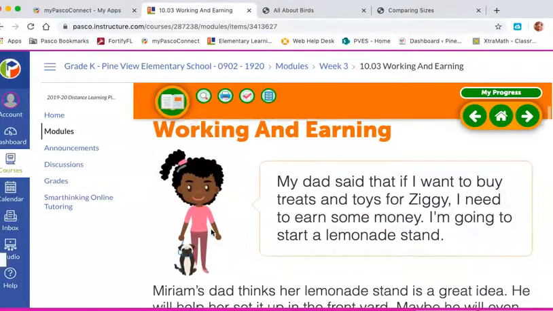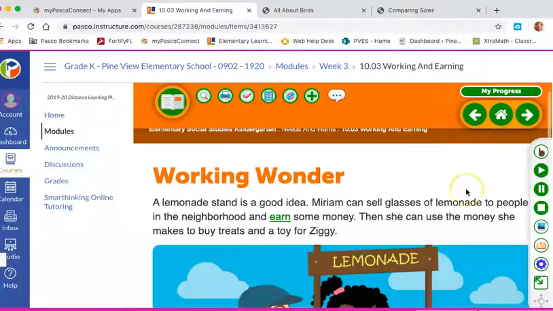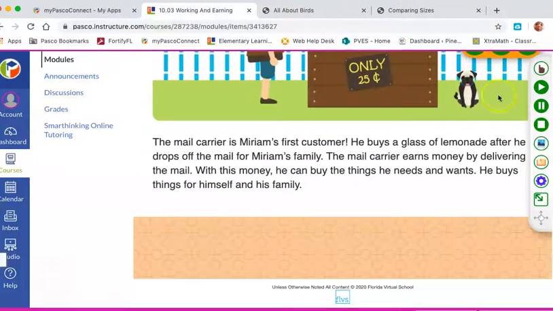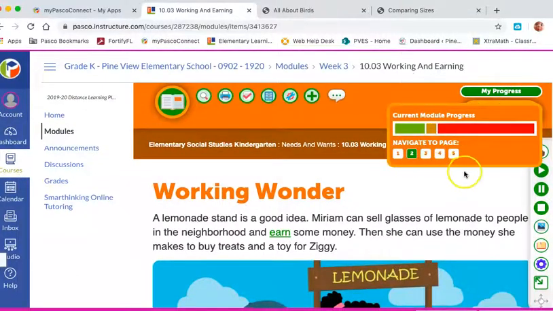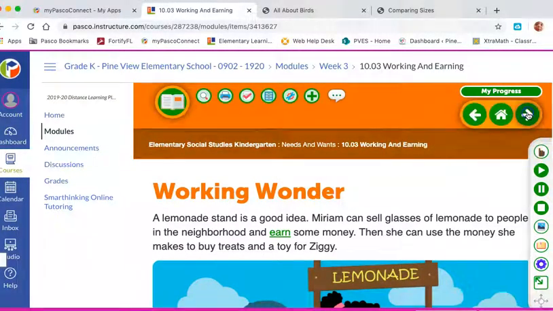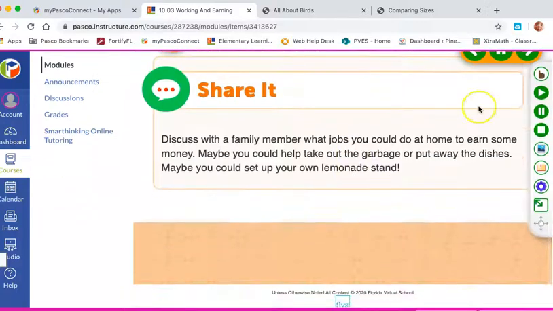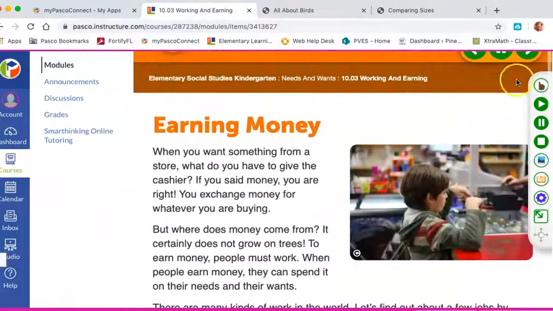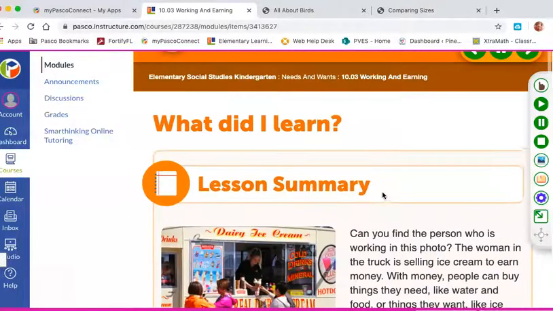And for this lesson, you're going to be talking about working and earning, and making sure that you complete all these activities. Let's see how many pages are on this one. It's only 5 pages. If you're following your weekly progress or suggested sheet, this is going to be completed on Friday. And since it's only 5 pages, you will be able to finish it in one day.